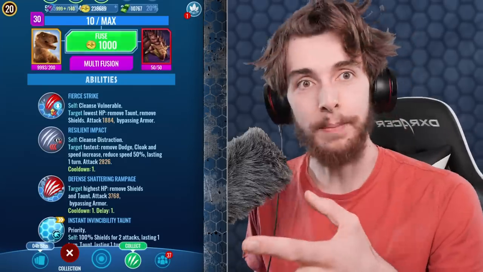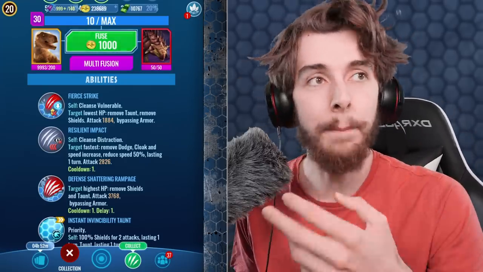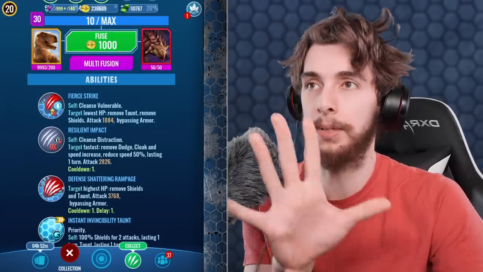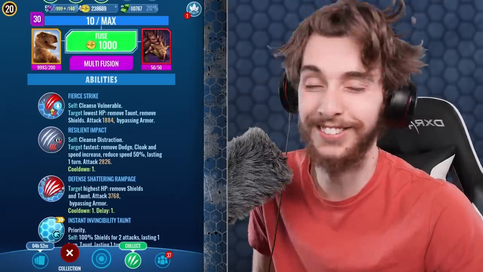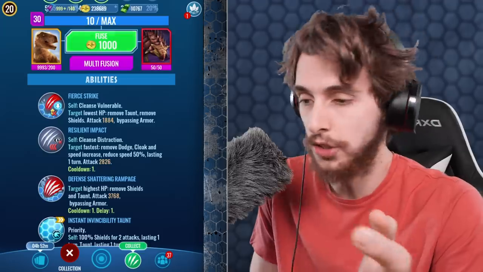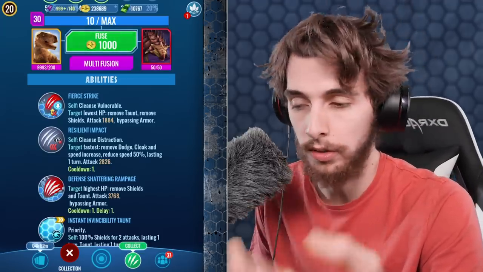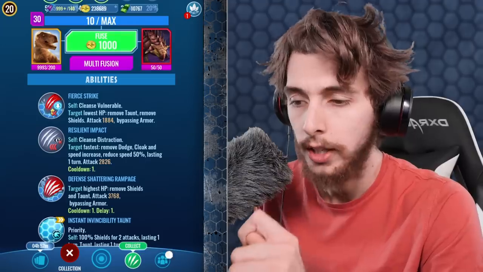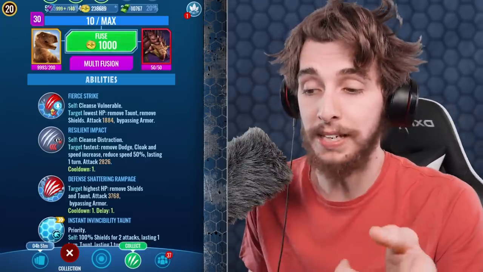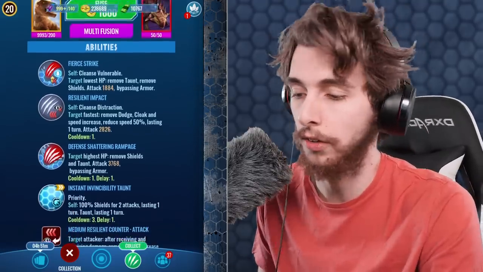The new thing with this game is that when you play it, a million and one things come up. So it'd be like positive, negative, attack. It's just absolutely ridiculous. So self-cleanse distraction. You can cleanse yourself of a distraction. It targets the fastest dinosaur if you're in a battle with multiples. It removes cloak and dodge and speed increase. Reduces their speed by 50% lasting one turn. And then does how much damage, defense shattering, and nothing's changed.